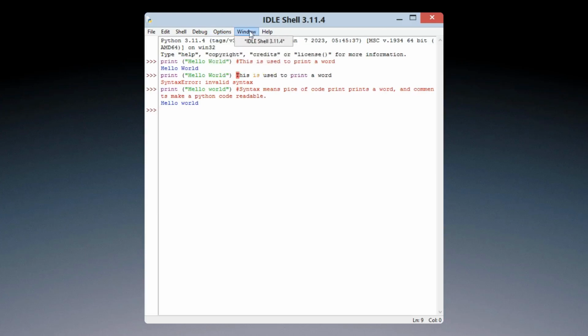It doesn't do anything else. Help: about IDLE, IDLE documents, Python documents, turtle demo. So if you want help in the Python window, how to open Python, how to do this, how to do that, then you can use the help option. So these are all the options available for our convenience in the IDLE shell 3.11.4.